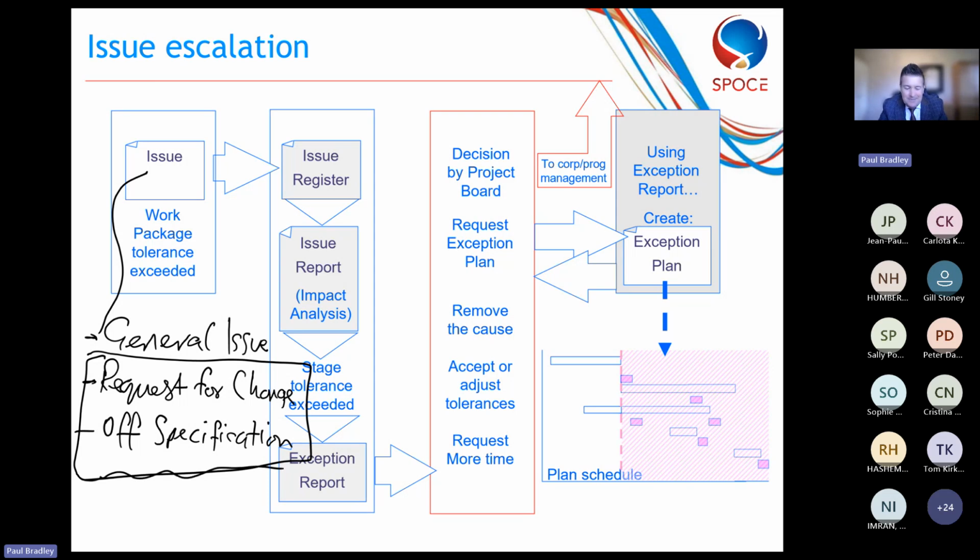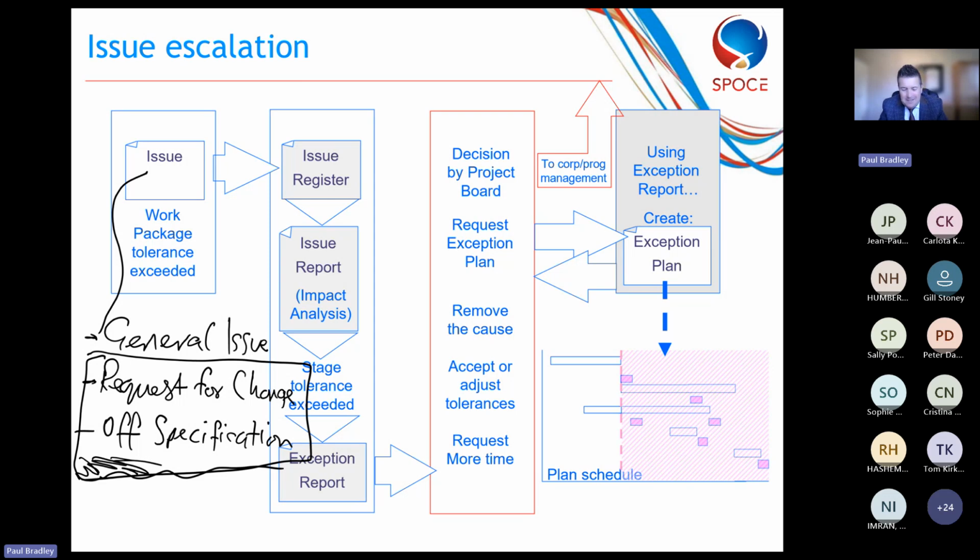And what would happen is, with that change control approach, we need to get authorization from either a change board or from the project board to authorize a request for change or to accept an off specification as it is. Okay, now clearly with an off specification, it may well be that we've got enough tolerance to rework it and do the remedial work anyway. But it's always worth checking to see whether an off spec might be accepted in its current format. Okay, because it may not need additional work. It's good enough as it is. So we'll just get on with it rather than delay anything any further.